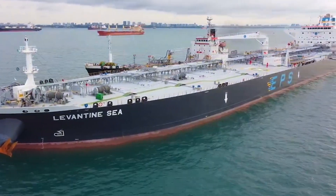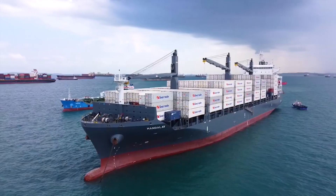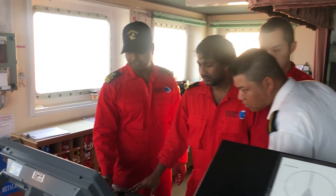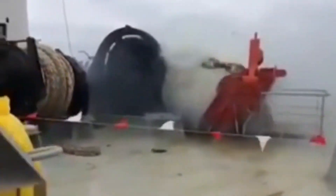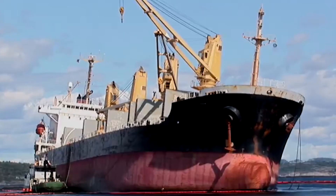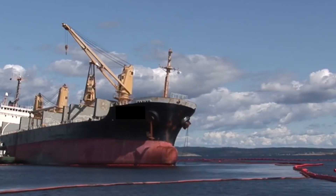Though anchoring is a frequent operation on board, it's a critical one like many other operations and requires a professional approach. However, it can be carried out safely with proper planning, a properly instructed bridge team, and positive onboard management and leadership. Not knowing the correct procedure or improper anchoring could cause damage and loss to the vessel, other vessels, property, and environment. The consequential losses of grounding and collision due to anchor dragging or loss can be significant.